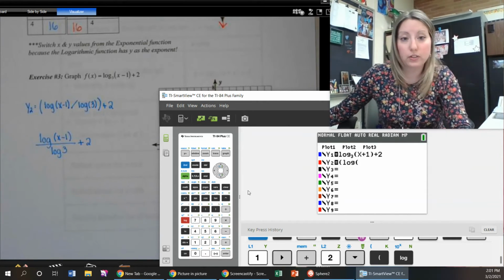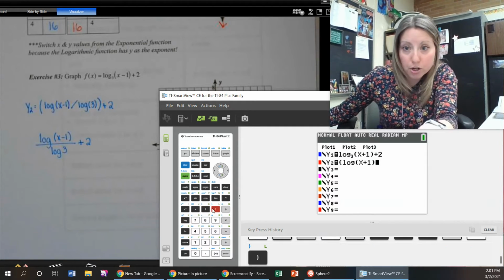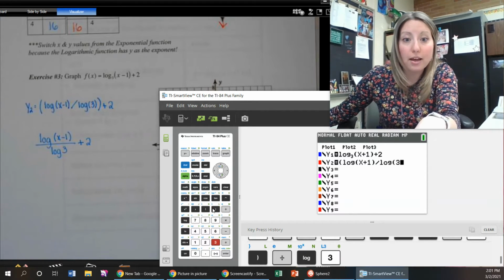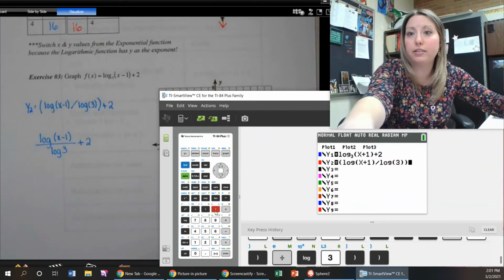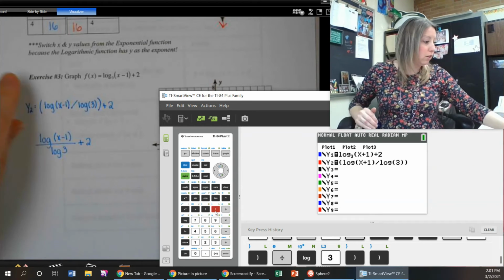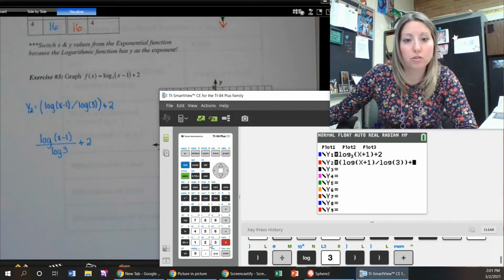So that parenthesis that's just started is where you put this x minus 1. This is where you end that, and then divide by the log of 3, and then you end that, and then you have one more parenthesis here that ends the initial front. Okay, so just make sure each is closed. That's why I wrote it out here so you can see it. And then you can put your plus 2.